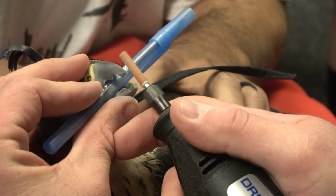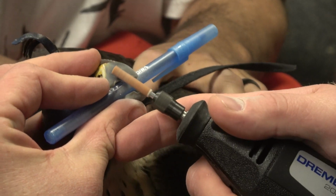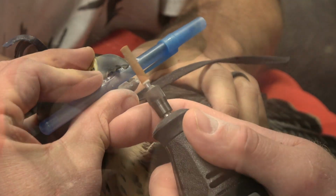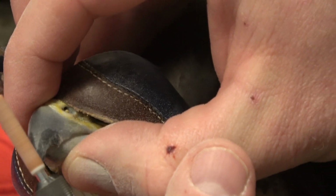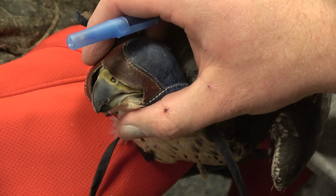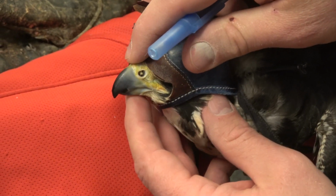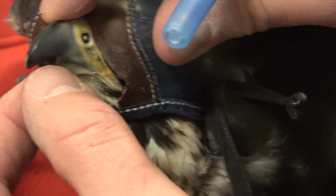And then side to side, I will go ahead and resharpen the point and make sure the point is proper and even. And don't just do one side, just keep checking back and forth and make sure you get this right. Once this is all done, I wet the beak down, make sure it's looking pretty good. Sometimes you might need to see how it goes and do a little fine tuning another day or two later when you see how the bird is eating, if you're still learning how to do this properly.